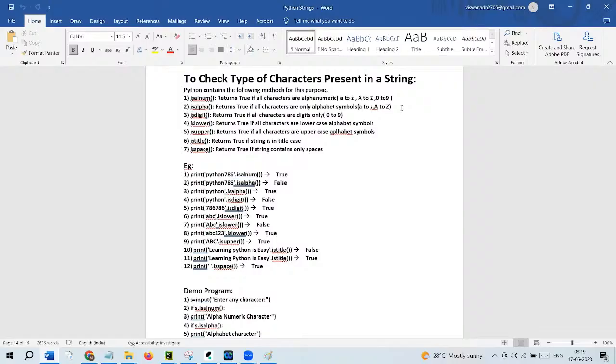I explained 15 to 20 functions as of now. We cannot use all of these on one string. We may use some of them as per the programming strategy. Let's say you are filling an online application for competitive exams, government exams, or any university exams. You are filling a form. They will accept your name in capital letters only, because small letters don't look good, right? They have to maintain standards.